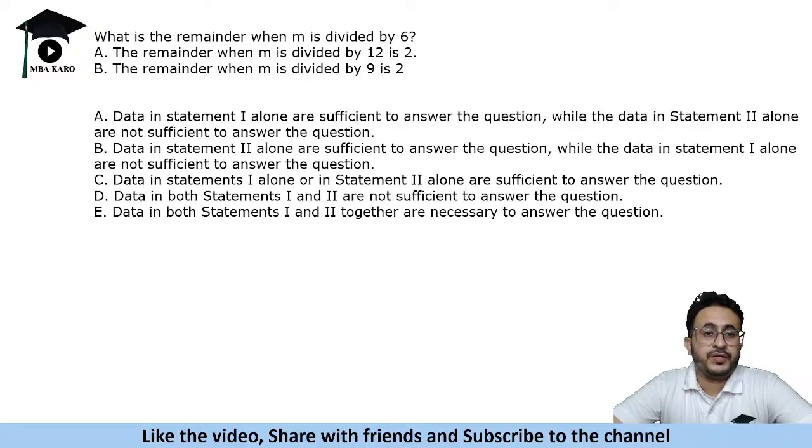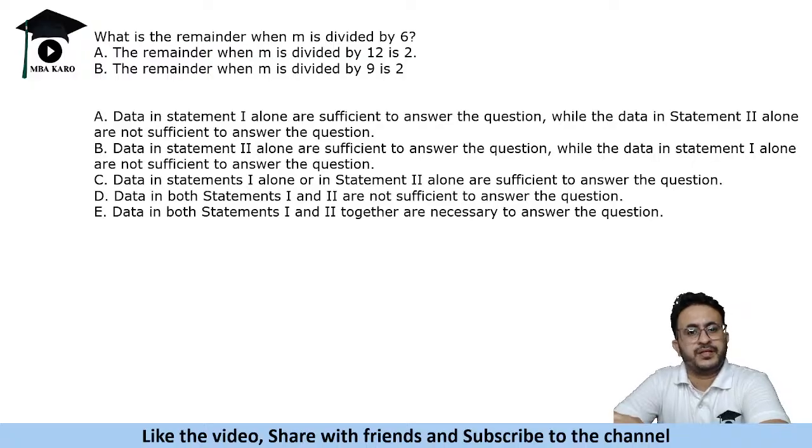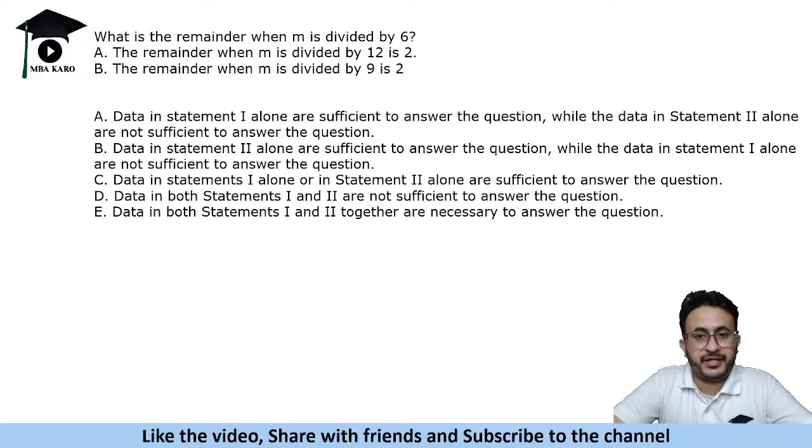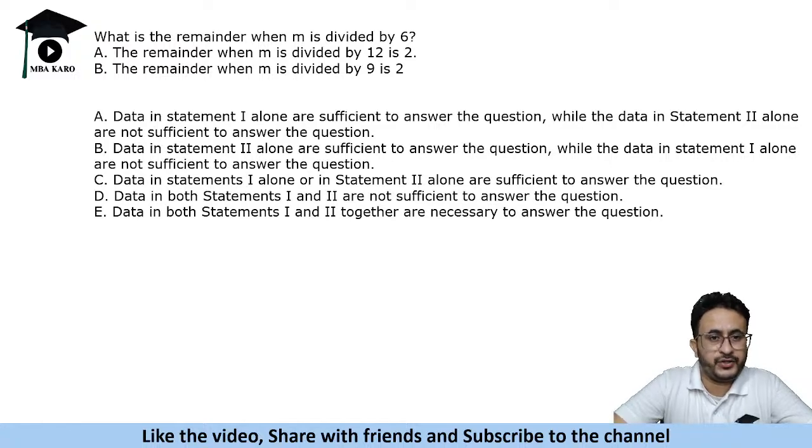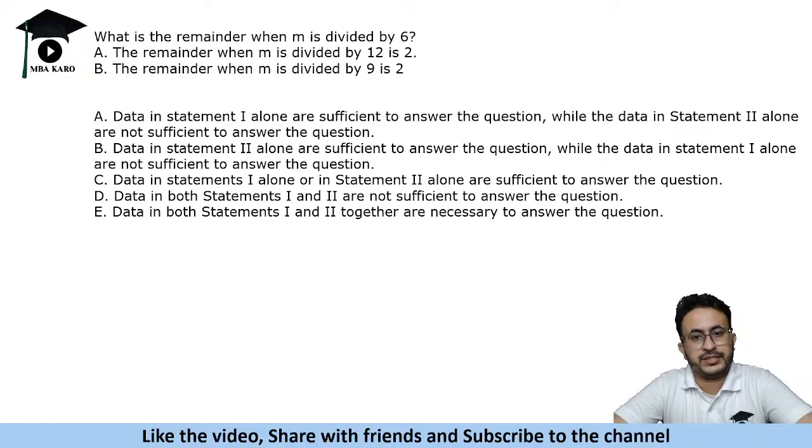Okay, next question. What is the remainder when m is divided by 6? Statement 1: the remainder when m is divided by 12 is 2. Statement 2: the remainder when m is divided by 9 is 2. You need to tell which statement alone, or which combination of statements, is required to answer this question.